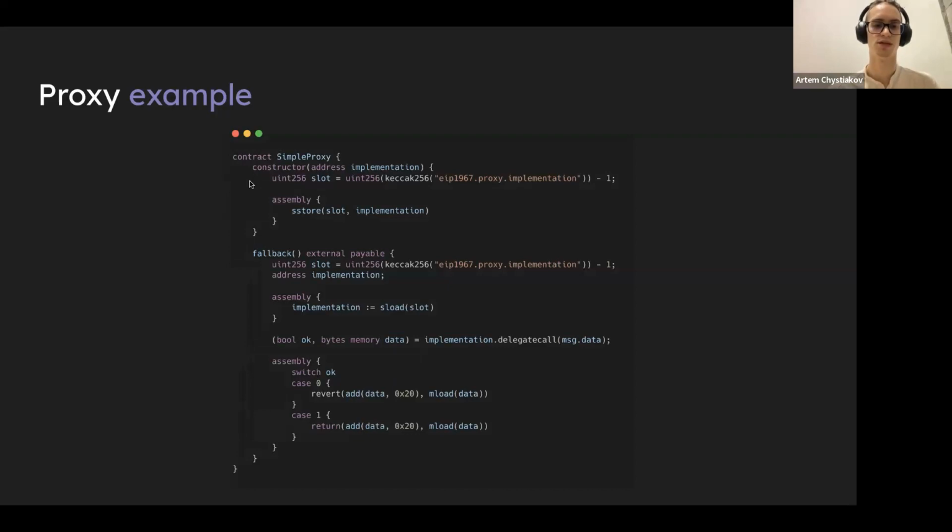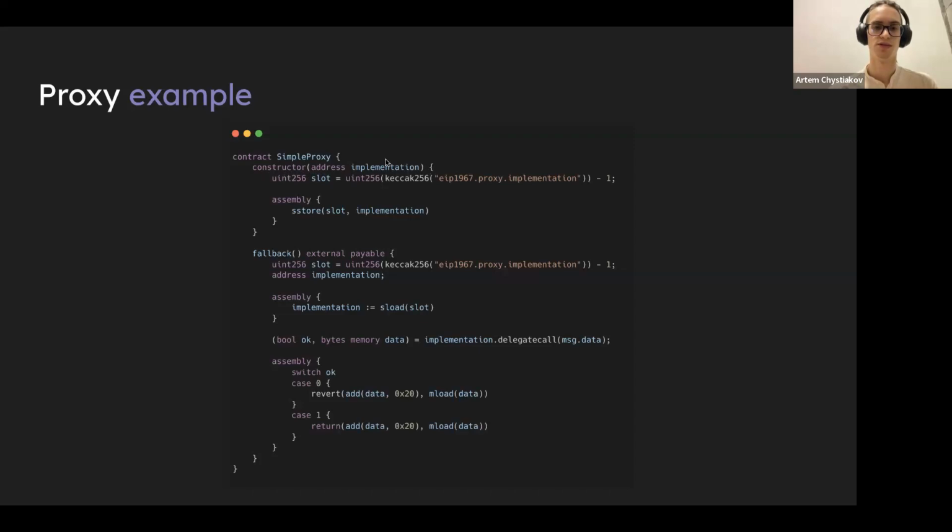But what is missing in this implementation is that there is no upgradability mechanism. So you can implement one, but you will have to write some custom logic on the implementation contract to provide upgradability.